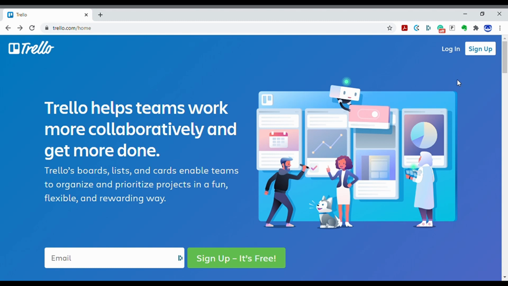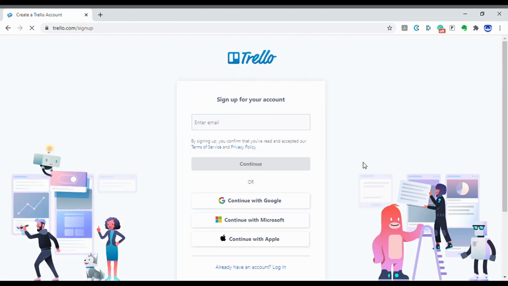All the instructions I'm giving you today are going to work with all three accounts. I'll go briefly into, but we're going to make sure that it works with the free account. So of course, the first thing you need to do is to head to Trello.com and click sign up. And I'm not going to walk you through this whole thing. You will need a current email address for this that hasn't been used for a Trello account before.